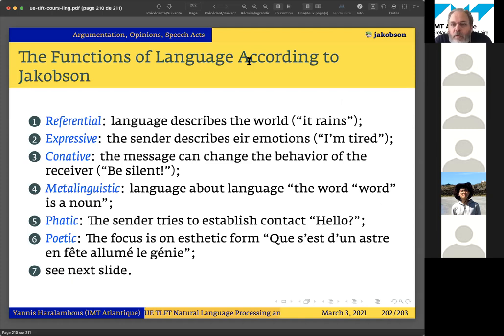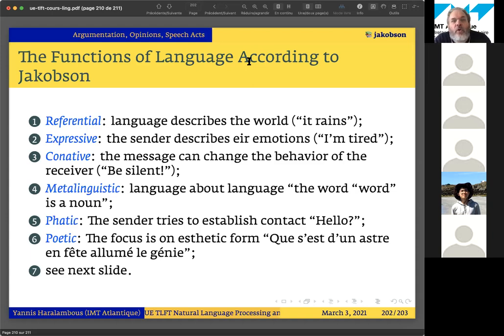And this brings me to almost the last slide, which is the functions of language. So according to Jakobson, yet another linguist, language has six possible functions. And again, you can do the connection with your chatbot. It would be nice if a chatbot can distinguish between these functions, because the reaction of the chatbot will be different depending on the function. First function is referential, when I am describing the world in general. Second function is expressive. I am describing my mental and emotional state. So the first one is objective, the second one is subjective.